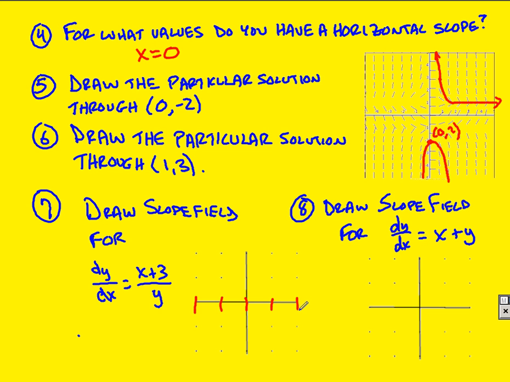If I have y equaling 1, that means whatever x plus 3 is, that's my slope. So let's start way over here. When x equals -2, that means I have a slope of 1. When x equals -1, that means I have a slope now of 2, so it should get bigger, and then keep getting bigger, and then over here it should almost be going straight up. When I go to y equals -1, the exact same thing is happening, except now they're negative. So it should look something like this, getting steeper and steeper as you go along.